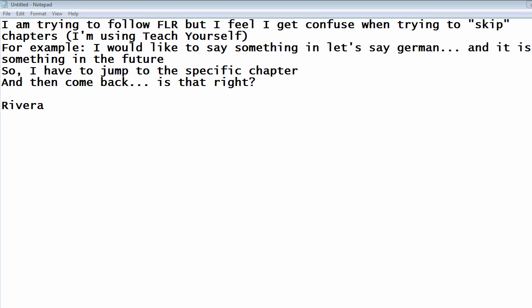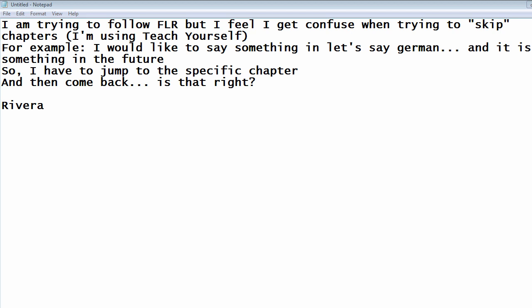So for this, when you get to utilizing the FLR method with the textbook, it doesn't really matter as long as, for example, you choose your 3 chapters you're working on. You already know that you will combine the constructions from each chapter, right? But if you want to know something about the future tense and it's not introduced yet in those 3 chapters, then it's okay to go to the index and jump to, let's say, the last chapter in the book to get a basic understanding of how the future tense is used.